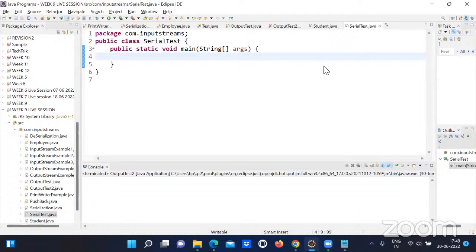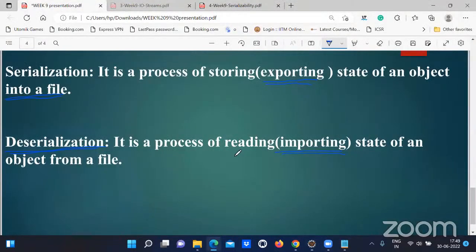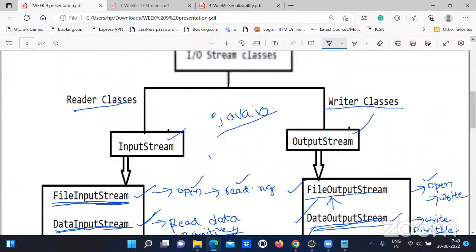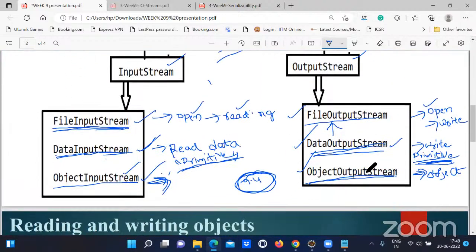First we should open that file. As in the previous slide, if you want to write primitive data or an object, it doesn't matter, but you should open the file, using either FileInputStream or FileOutputStream.